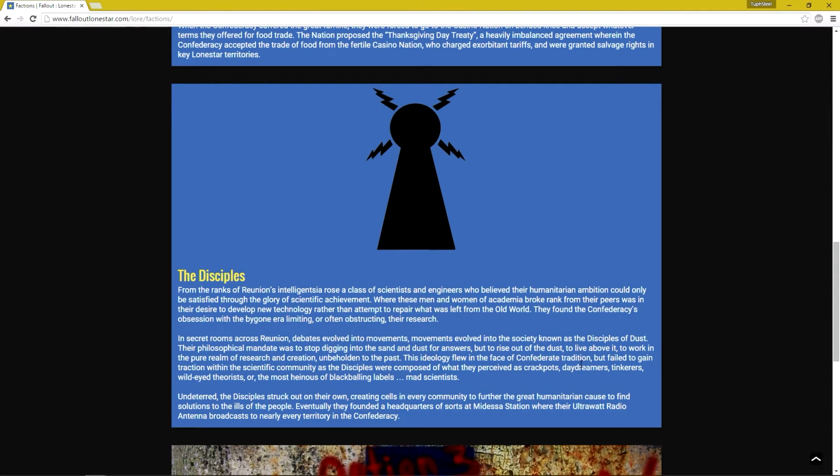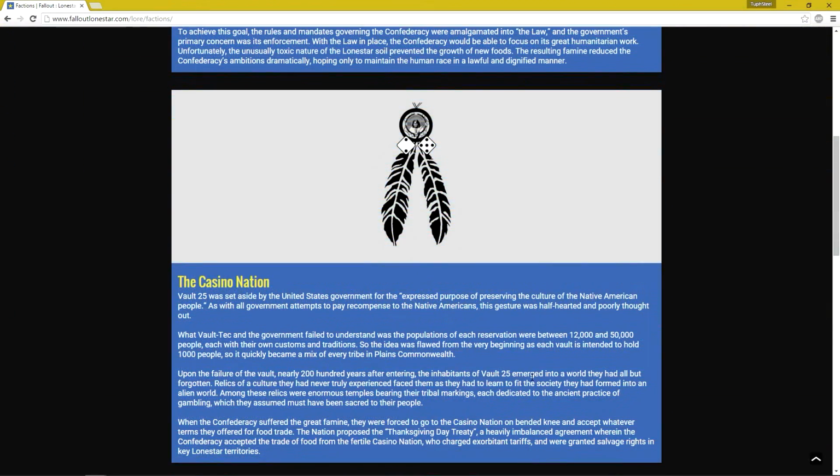Not as technologically advanced as the Brotherhood of Steel, flying in on vertibirds and using laser weapons and every soldier wearing power armor, but then not just running around being completely altruistic like the Followers of the Apocalypse are. Now, this is something we haven't seen before. Really, really interesting.